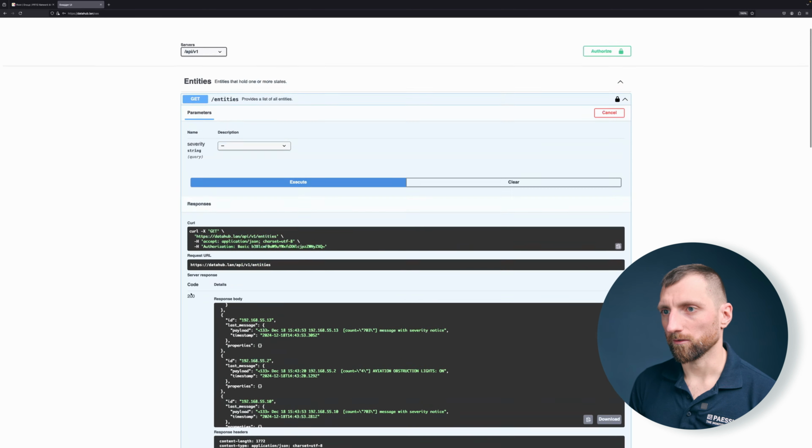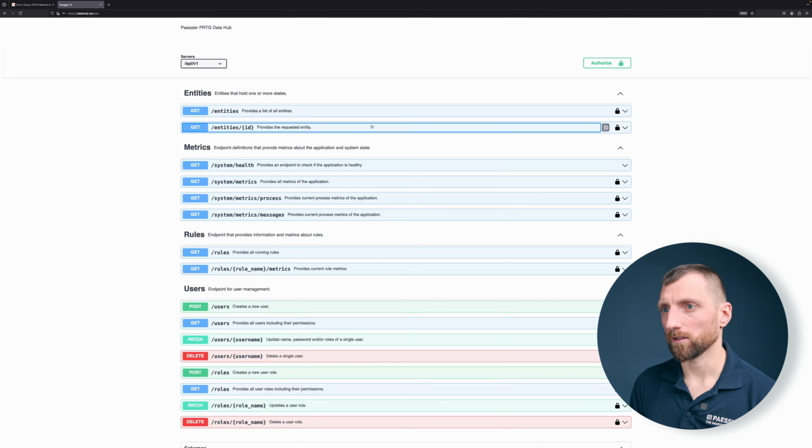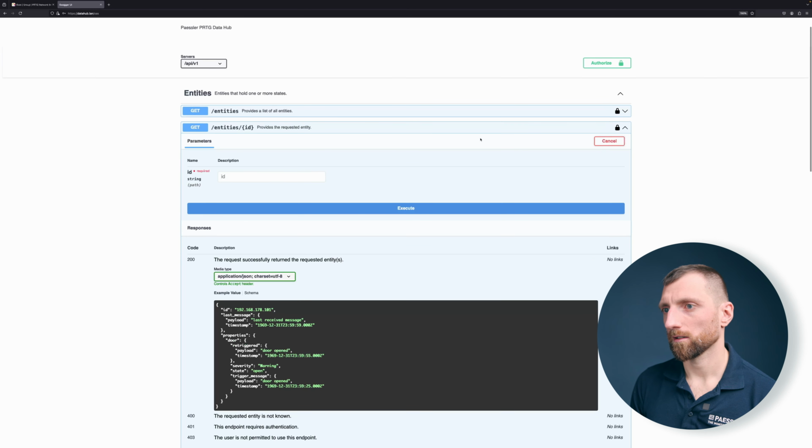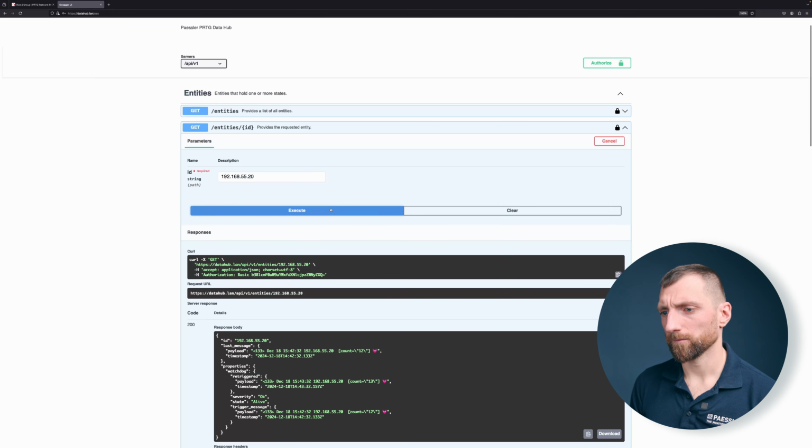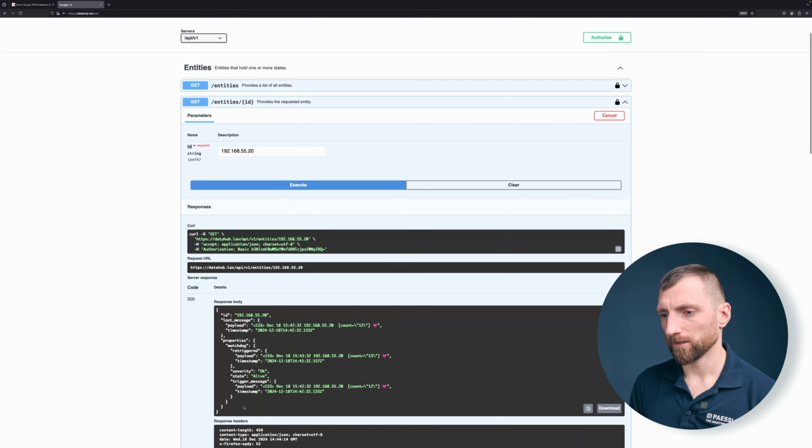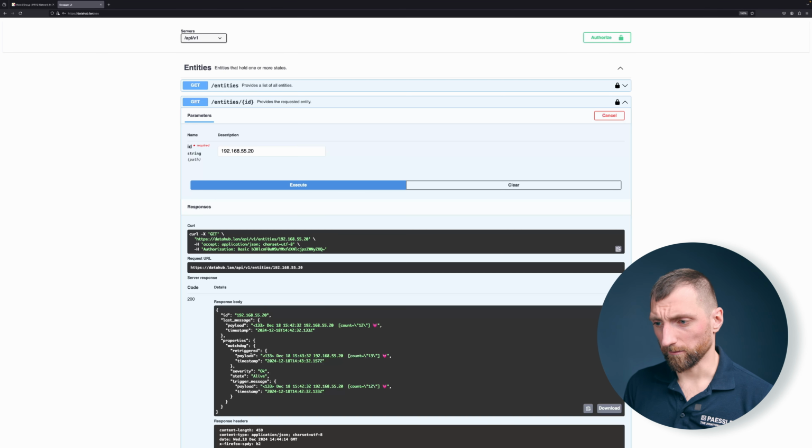So I can have a look at the specific endpoint for the entities and just get that one. Perfect. As you can see, it's sending the heartbeat, and if it's not sending the heartbeat anymore, it would be in an error state. So let's replicate that behavior in PRTG.